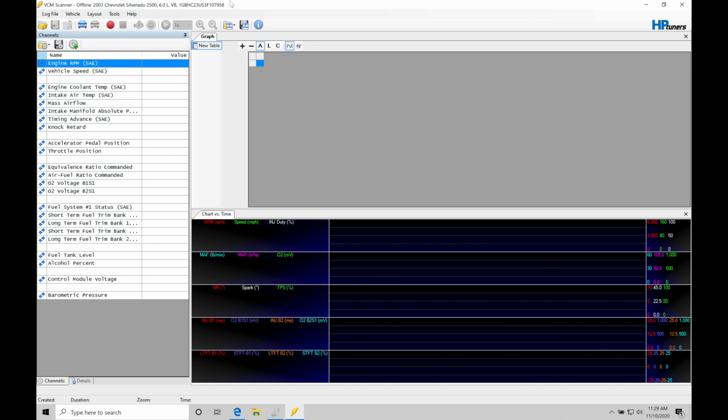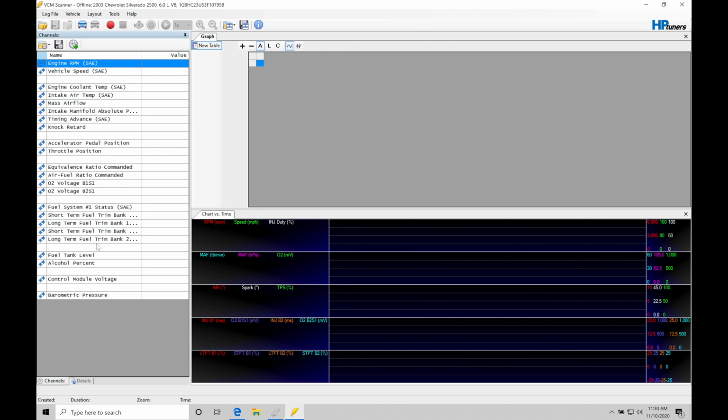Now, once I connect to an actual vehicle, it's going to be reading the year, the model, the make, and then the engine and the VIN number, and it'll display online up here as soon as my MPVI or MPVI2 cable is plugged into my laptop, plugged into the OBD2 scan port, and the ignition key is powered on, so we've established that communication. But in this case, we're not. I wanted to point that out because that is going to be leading me into my channels area here.